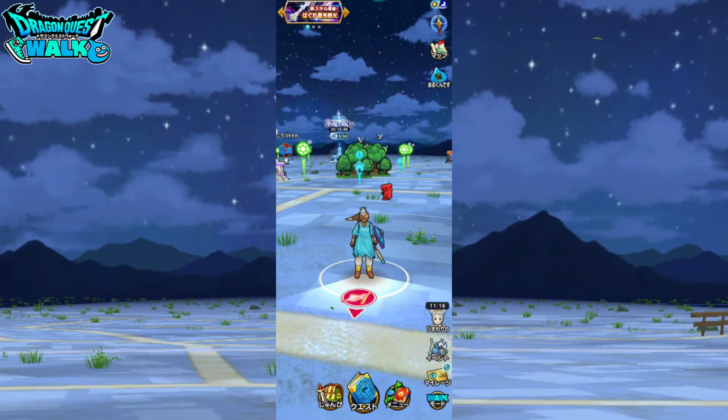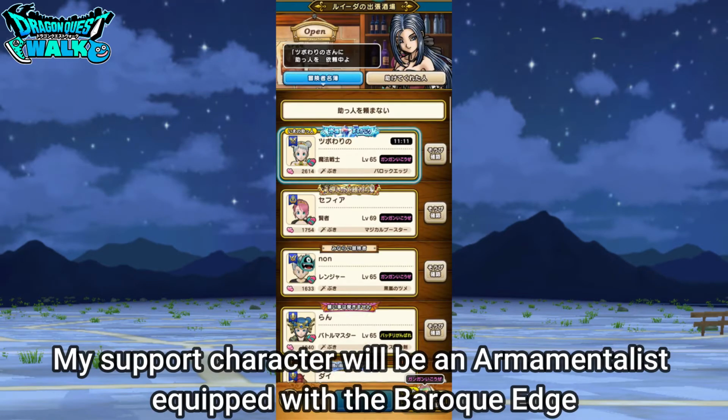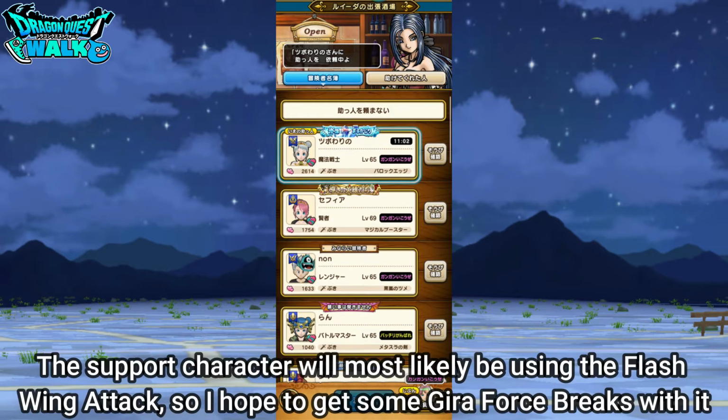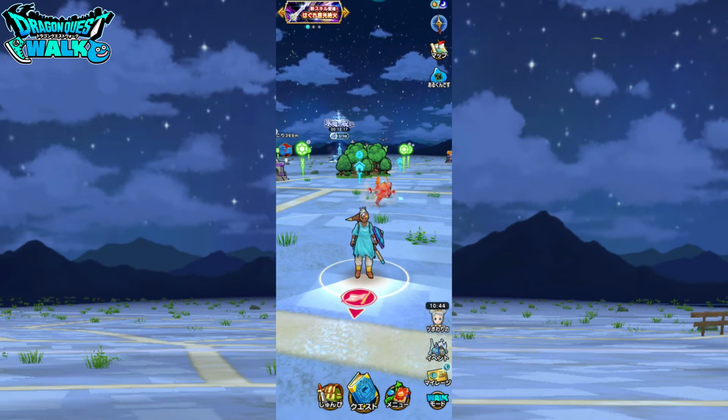Then for my support character, I'm going to have an armamentalist equipped with the Baroque Edge. This should be okay for this particular battle. I'm guessing that this character is going to be using the flash wing attack, probably on the Glacier Demon and not on the others. Well, it's possible, I'm not quite sure.